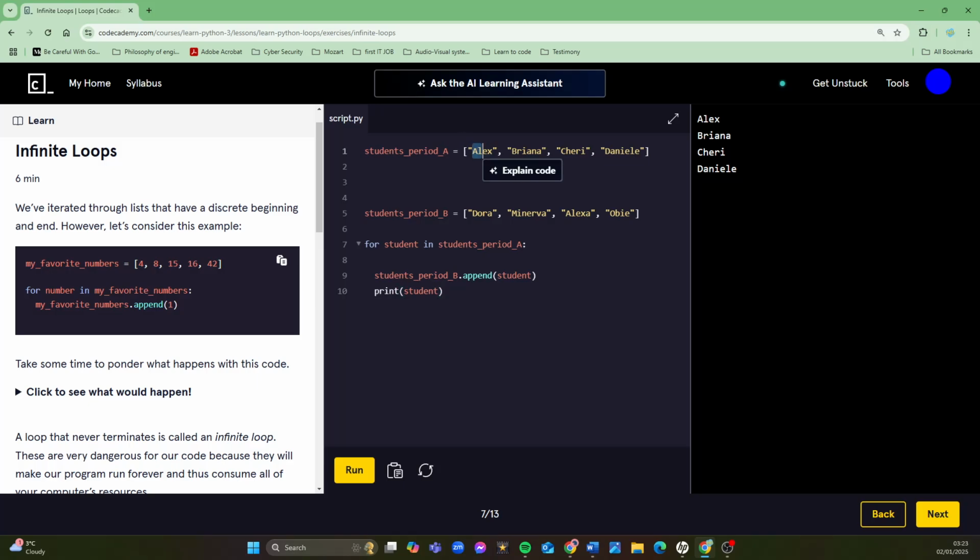Because it goes Alex, Brianna, Sherry, Danielle, and then it stops. There's obviously something that means that it's not going back and repeating with Alex. Because it could, couldn't it? It could go Alex, Brianna, Sherry, Danielle, Alex, Brianna, Sherry, Danielle, ad infinitum. But it doesn't. So it's got enough intelligence to do that.